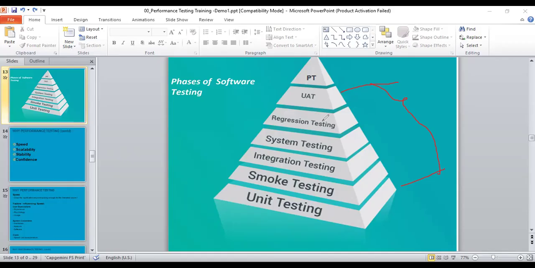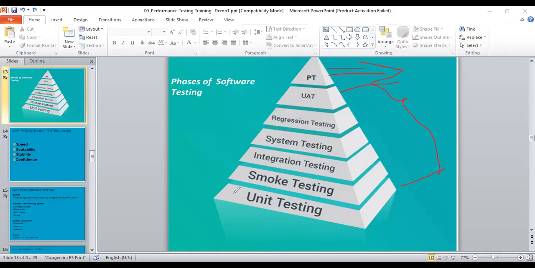Once you complete the UAT testing, actually our job will begin. Performance testing will start after completion of all types of manual testing. Why? We are not testing the functionality, we are testing only the performance of the application. If we want to test the performance, first of all the application should be complete and ready for testing. You will not test unless the application is fully ready. At least it should be accessible in the performance test environment.